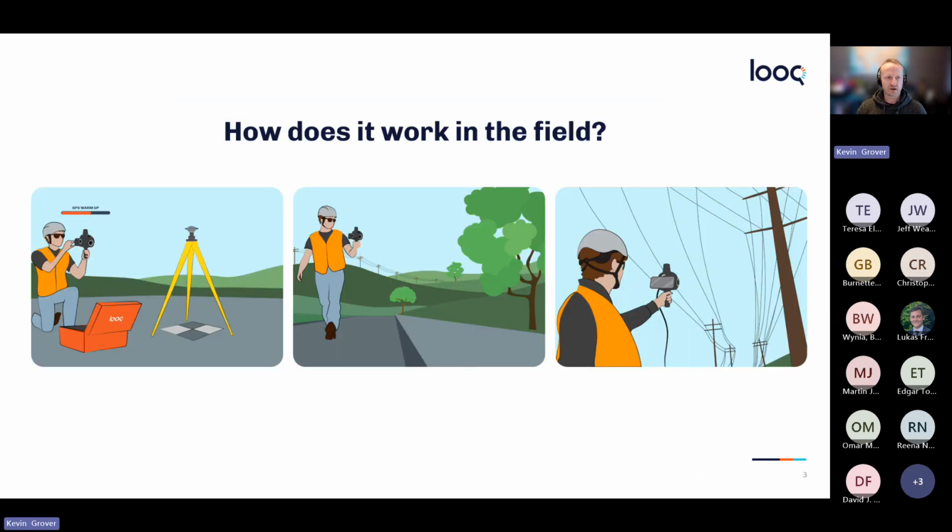Quick overview again of how it actually works. Being a handheld system, we do have the ability to PPK, so post-process kinematic GNSS corrections. This can involve you setting up a local base on a survey point. We can run CORS network data. If you've got a PPK service that you use, you can get RINEX data from it. And then it allows you to actually use that for correcting the trajectory data within our processing solution.